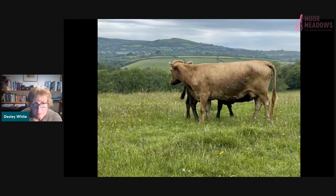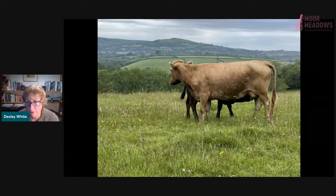So we try to arrange our calving for March, ideally, and so the cattle will be at home during March, and they can use the barn that we've got if necessary. And if there's any really bad weather, we can bring the cattle home and feed them from the barn there. So we've got 15 breeding cows and heifers, and we breed them in 2 groups.